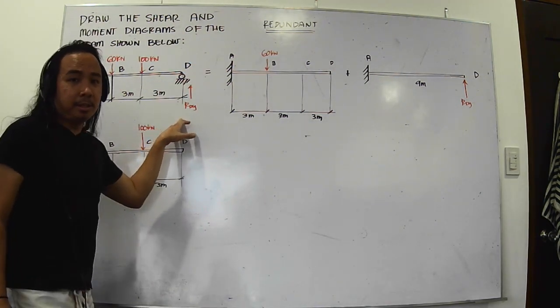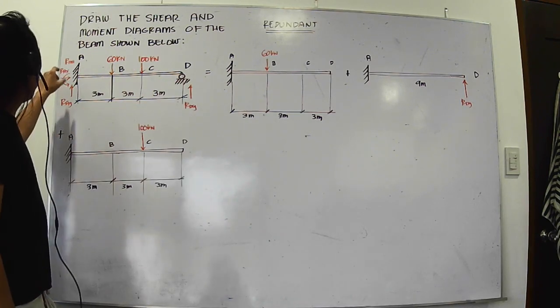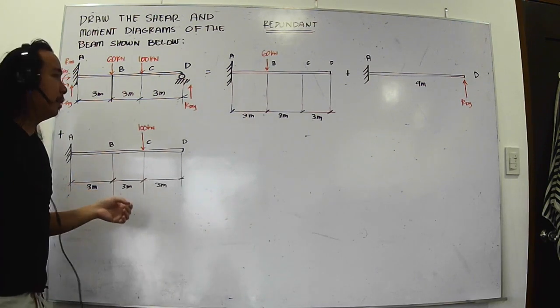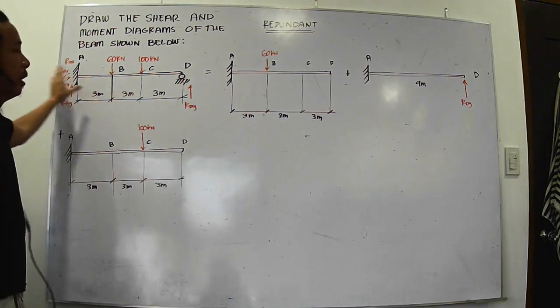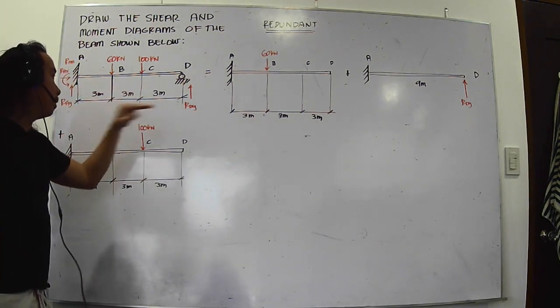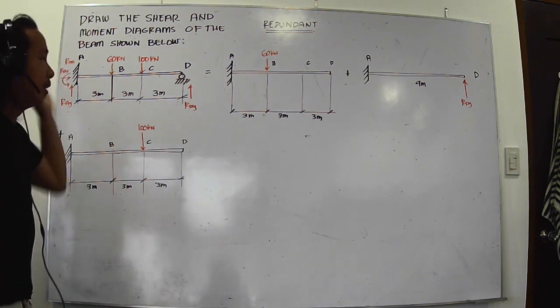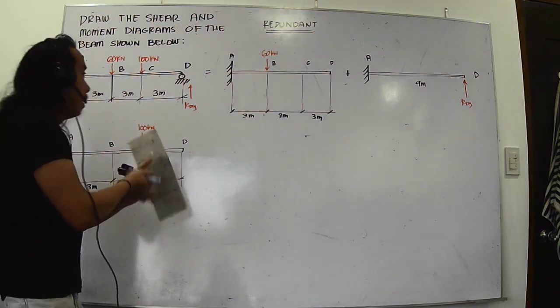Now, for this case, I chose my redundant support to be D. You can also choose any reaction quantity, but I suggest you try solving this problem using other redundants. For this case, I'll be using the redundant CRDY in this problem. Now, with that in mind, back to my question from earlier.